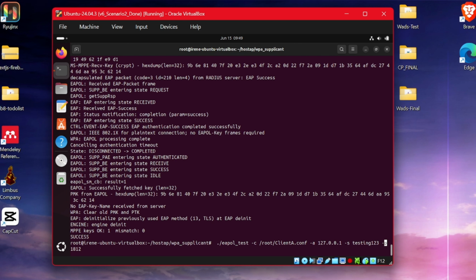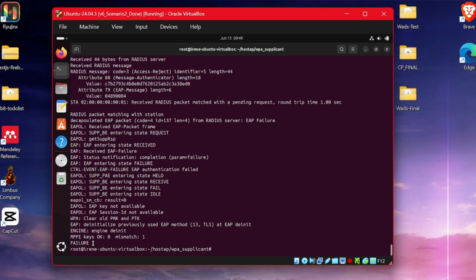Pretty simple, really. Just change this because I named it differently. So client B. You can see there it showed that it failed. It didn't authenticate properly, and that's because for client B, I purposely put a fake self-signed certificate with no relation to our CA. So when the authentication compares the two, it doesn't recognize the certificate and therefore will not authenticate it. The authentication fails and is rejected, which is shown here in our failure output.